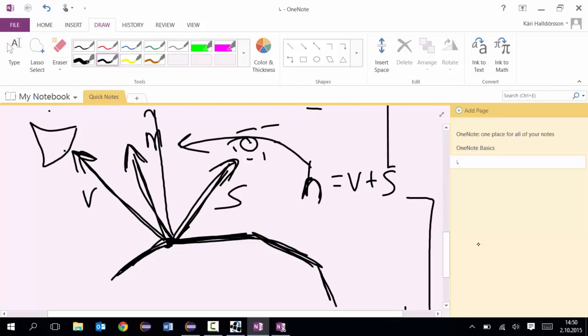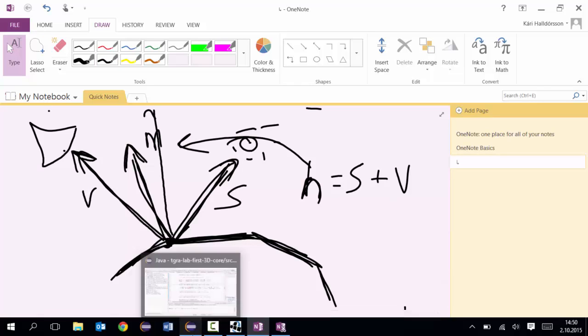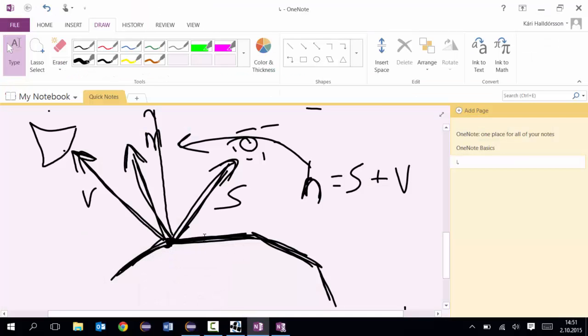I'm trying to erase here now, but it's not giving me an easy time with that. Okay. So h equals s plus v, and this halfway vector would be the vector that would reflect the light straight into the eye, or at least a good approximation of it, or good enough for us.